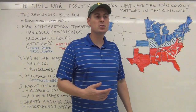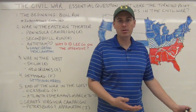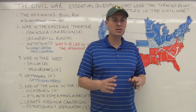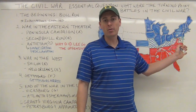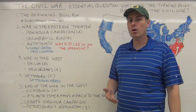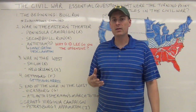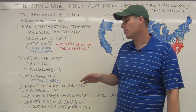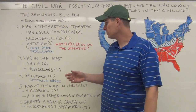Lee is going to end up losing, partly because someone drops his battle plans and McClellan — who has been reinstated — is given those plans. It is a hard-fought, very tough battle, but Antietam goes as a battle won by the Union. The Confederacy has to retreat. McClellan had a chance to pursue them and really damage Lee's Army of Northern Virginia, but he does not do that. Lincoln is frustrated and fires him for the second and final time.